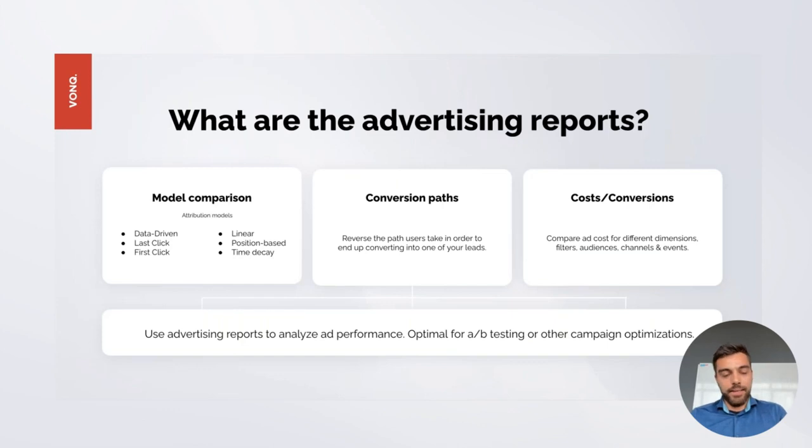Okay, so besides the Explore feature, there's also advertising reports. This is also a very powerful part of GA4. There's a model comparison report. In this model comparison report, you can actually, as the name suggests, compare your attribution models to see if you choose a certain one. For example, I think the standard one is always data-driven. You might be familiar with Google Ads, where very popular ones are, for example, first or last click models.